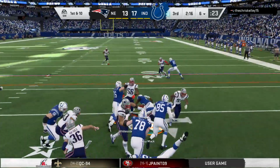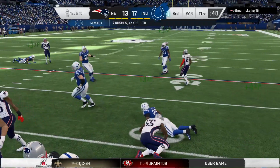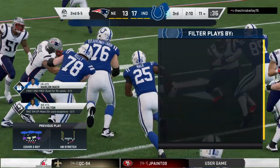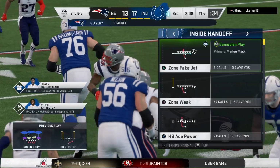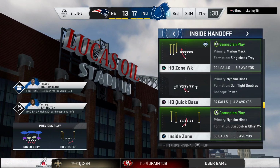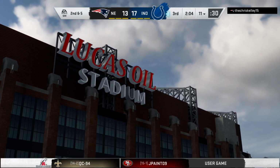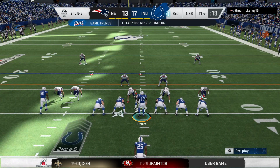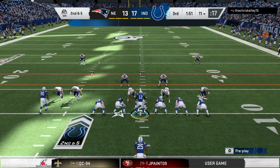On first down, they'll start out with Mack. And he's going to take this up past the 10 to about the 11. Give him 5 on the carry there, and it'll be second down. Partner, I think from our experience together, we have learned that most offensive coordinators are going to tell you, if I'm going to run the football on first down, I've got to get at least 4 yards. They got 5 here. They've got to feel pretty good about that one.